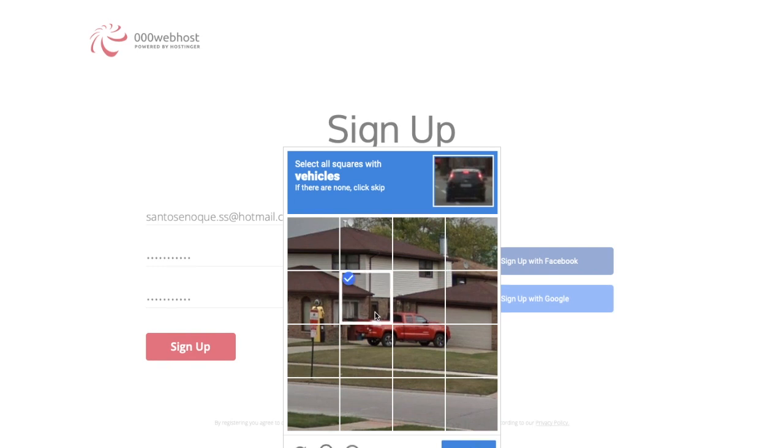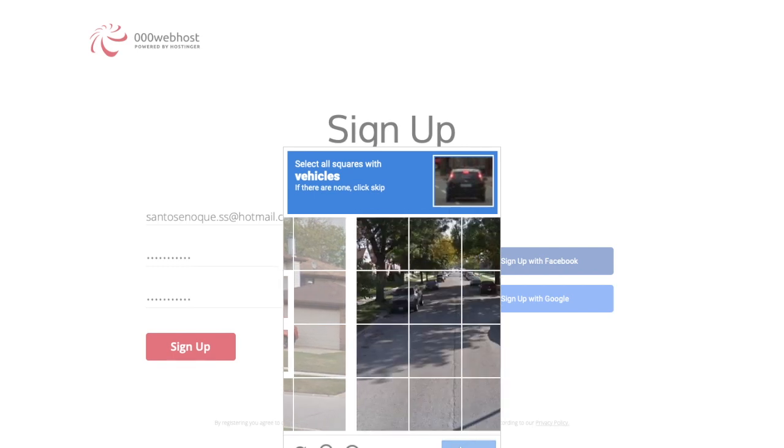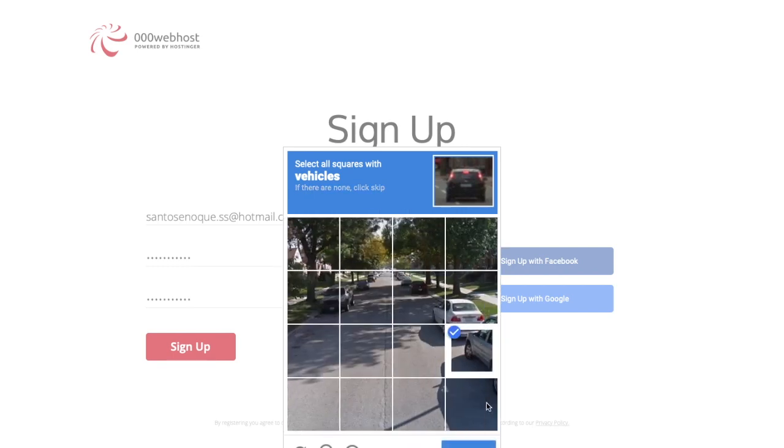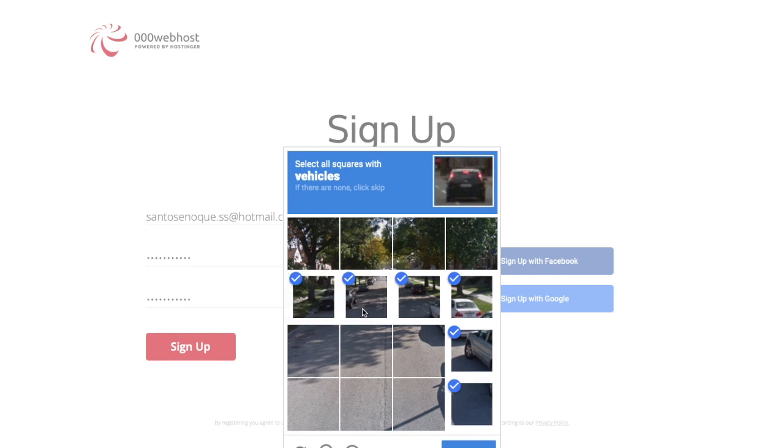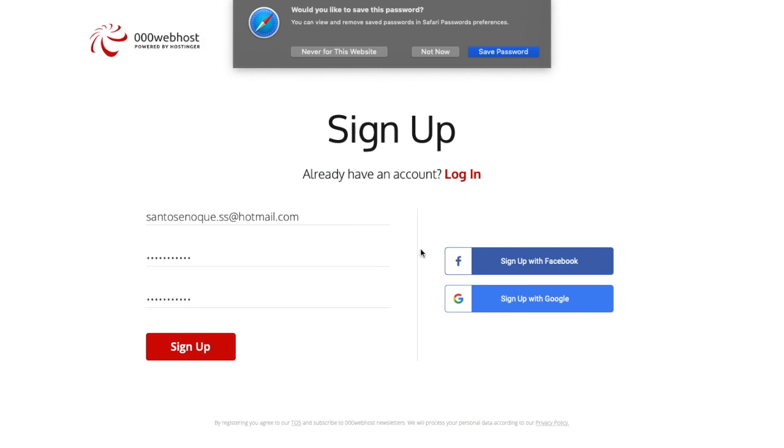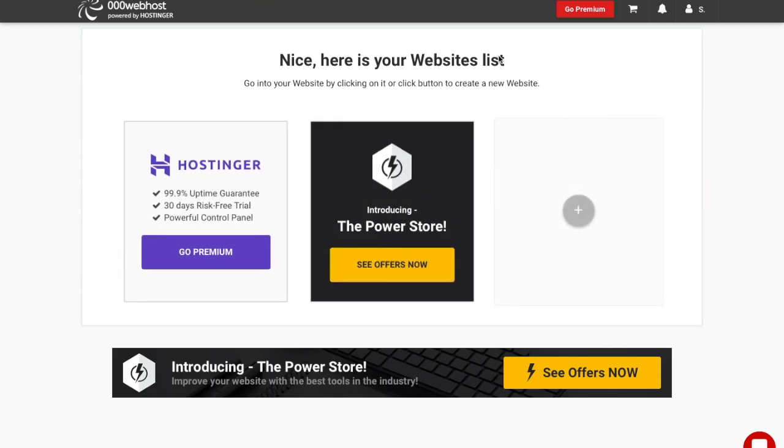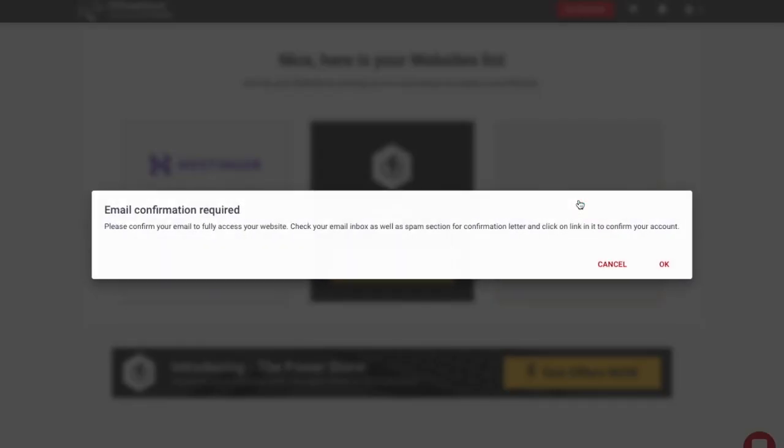Okay, here's a car. Next. So you just have to go through this stuff. Okay, I will save it. And after you're done with that, this is what you're going to see. And what you have to do when you reach here, you just have to add.